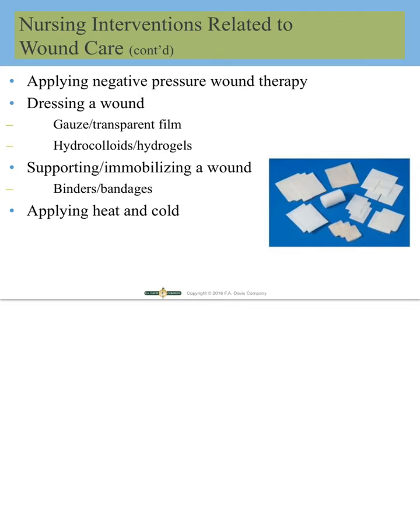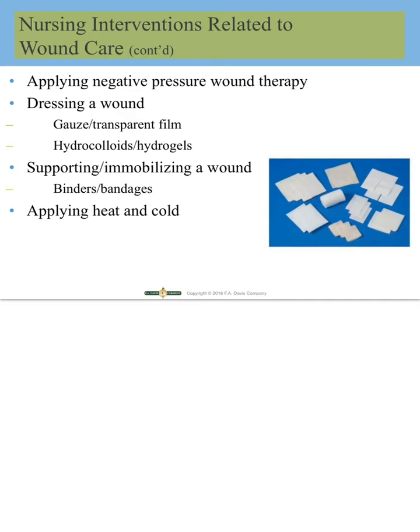Gauze dressings, there's numerous different types of those. Some are impregnated with antimicrobial agents, medications, or moistures, and others contain petroleum to keep the wound moist. Gauze can be used in combination with amorphous hydrogels, saline, or medications. Gauze dressings can be used for packing large wounds, cavities, or tracts, deep or dirty wounds, or heavily draining wounds.